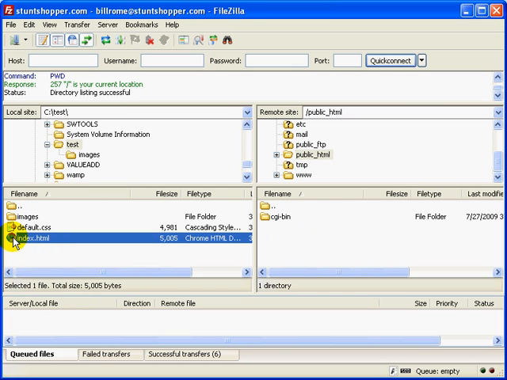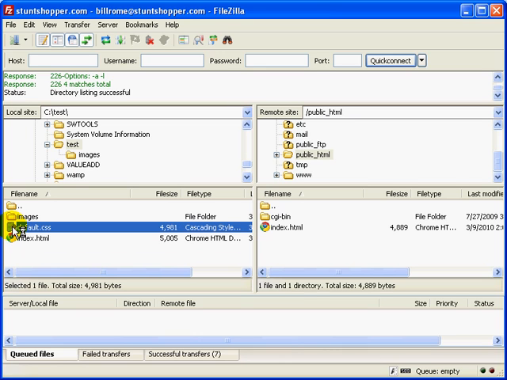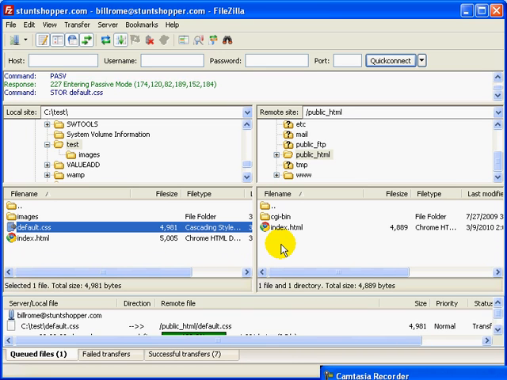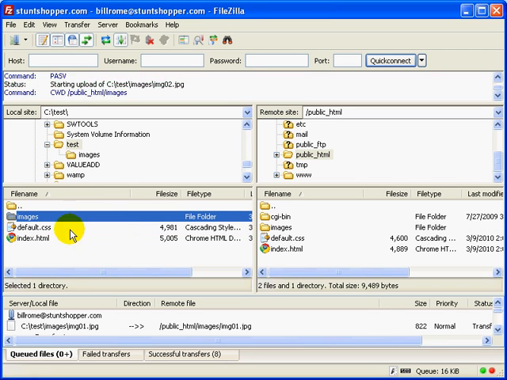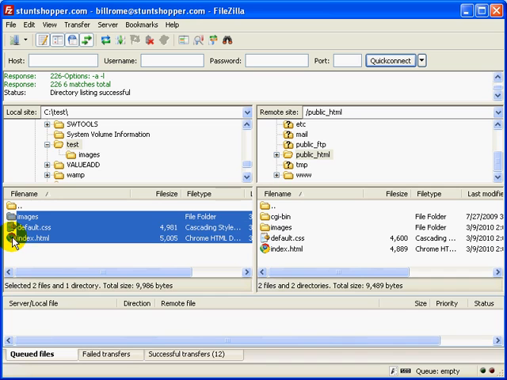So I can do this a couple different ways. If I double click here on this file with my left mouse button, it will automatically transfer it over there. I can also just drag the file over here like this, and I'll do that with the directory too. And I can do that with multiple files at once, so I could have just selected all these and then dragged them over there like that. Alright, so now over in my public HTML folder I have this website template. So why don't we go take a look and just see if it made it over there.